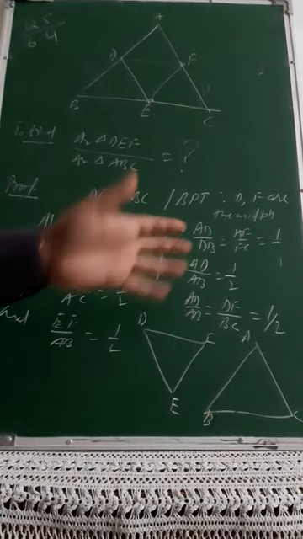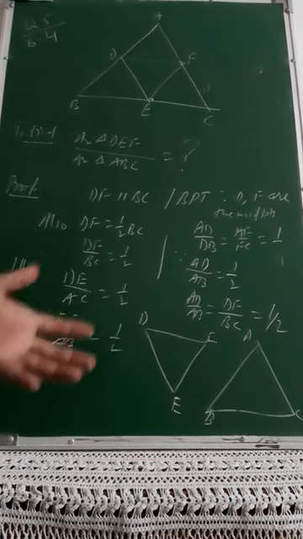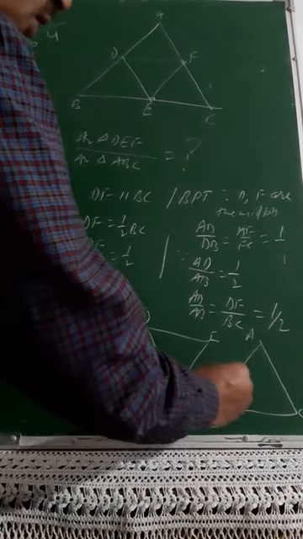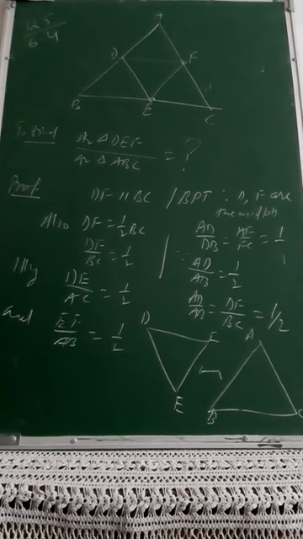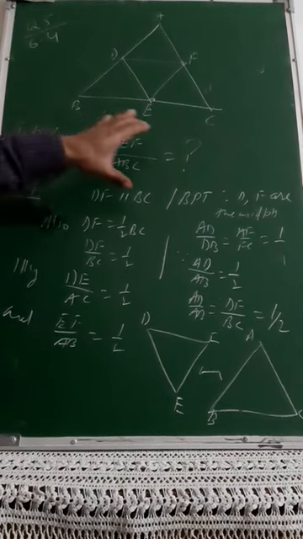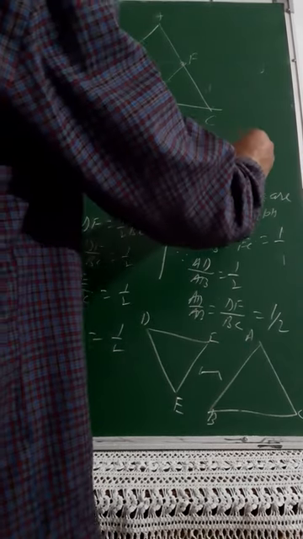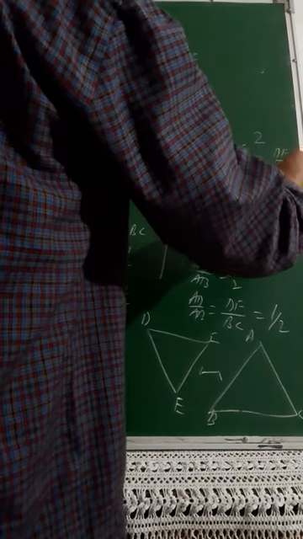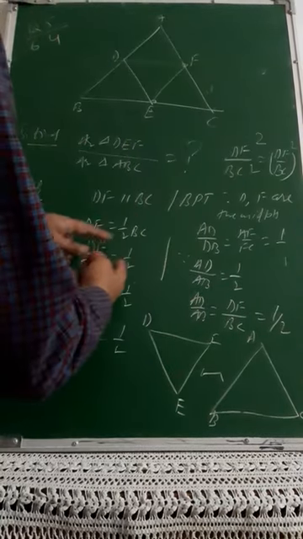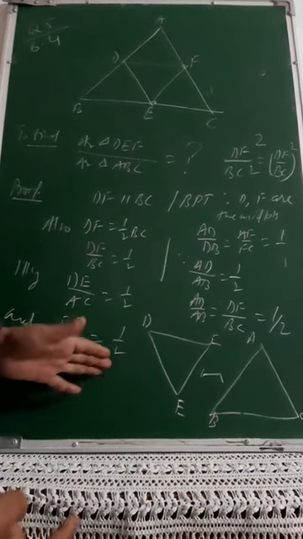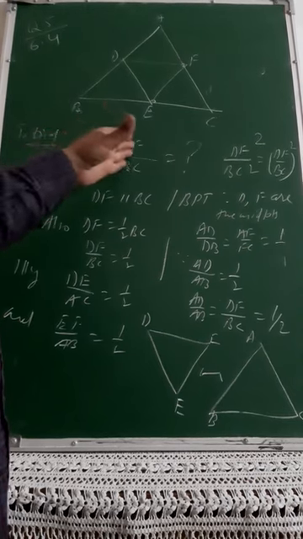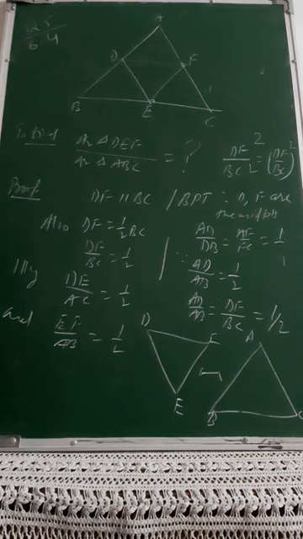So the three corresponding sides of one triangle are proportional to the other triangle, because everywhere the proportionality I am getting is 1 by 2, 1 by 2 and 1 by 2. So hence I can conclude that these two triangles are similar to each other. If these two triangles are similar, then their areas will be in the ratio DF square upon BC square, or DF upon BC whole square. DF upon BC is 1 upon 2, and 1 upon 2 whole square is 1/4. So therefore area of triangle DEF will be 1 by 4 of the area of triangle ABC, or the ratio of these two will always be 1/4.